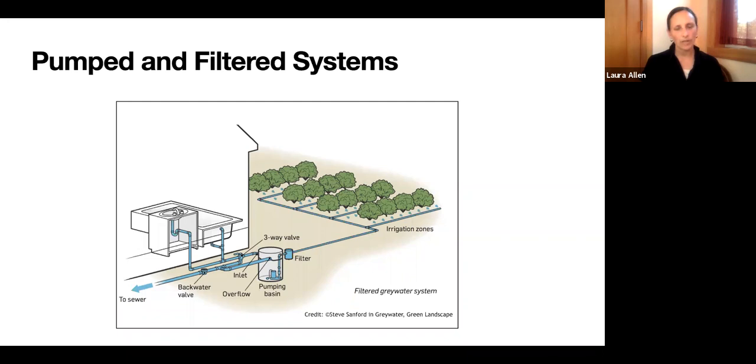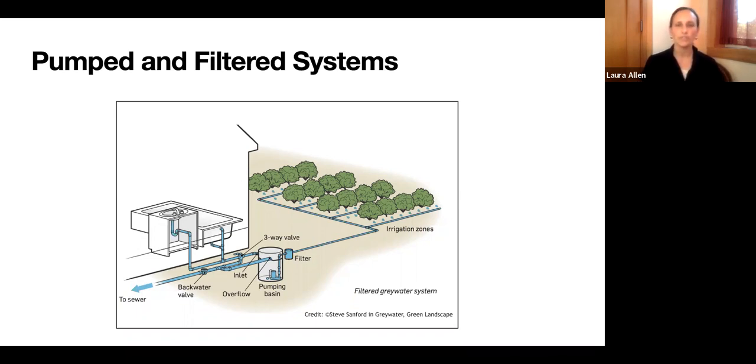Once you're filtering gray water before sending it through irrigation, now you have a maintenance issue. You have a filter that's designed to clog because it's catching all the debris. Once it clogs, there's nowhere for the water to go. If you don't adequately clean it out, your whole system will fail. Your pump will burn out. Not a good situation. Filters are the number one source of failure in gray water systems because people don't maintain them properly. It's not really that fun to clean out a slimy gray water filter.